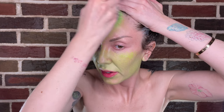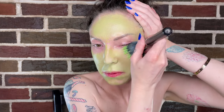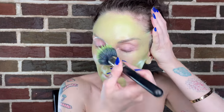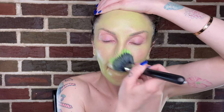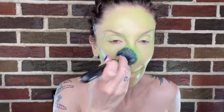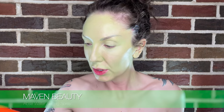Now, if I was actually going to wear this out as a costume, I would definitely go all out and paint my entire body. So right now I'm looking very much like the Hulk, but I'm also keeping in mind that we're going to be layering and highlighting and contouring. I'm also going to give her a little spritz.